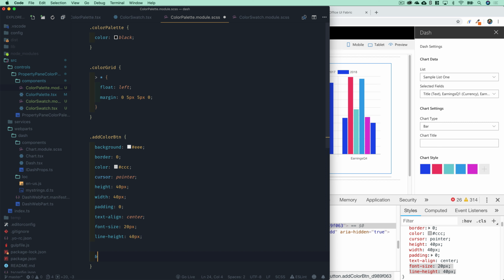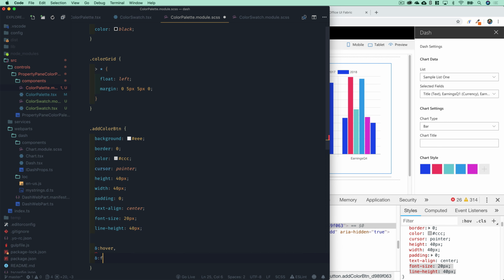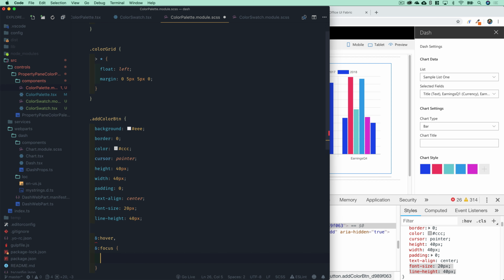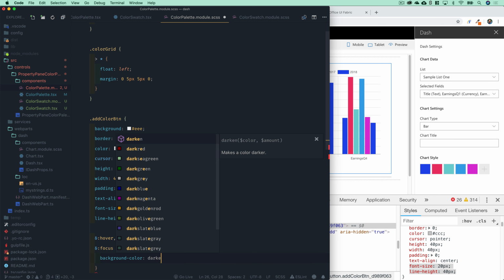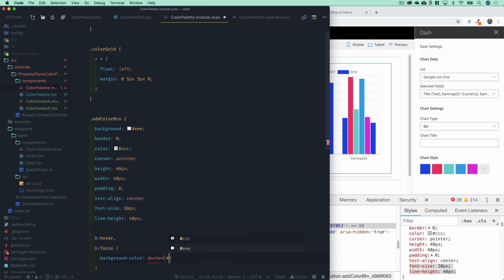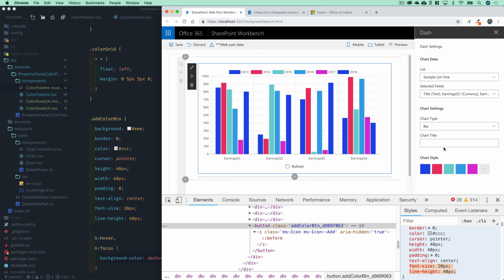And let's give it a little bit of a hover state as well. Or we'll say when you hover or when you focus over this button, let's set the background color to darken our EEE, which is our previous background color, by like 3%. I usually go real subtle when I'm doing hover background colors.